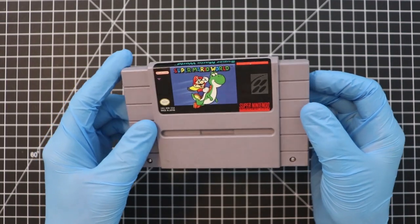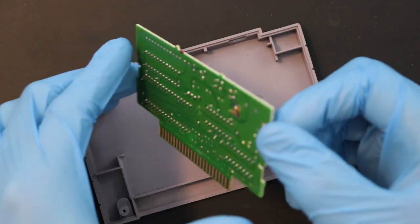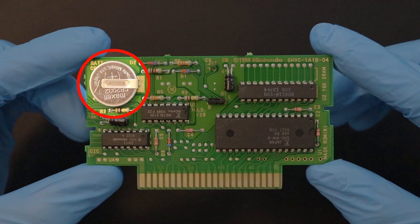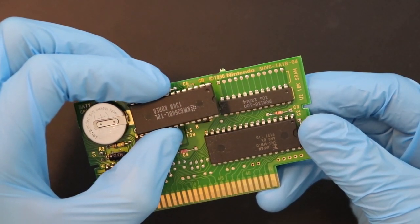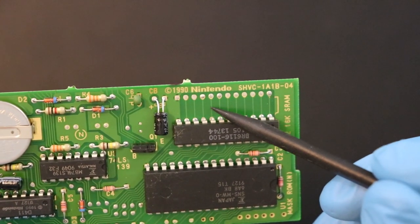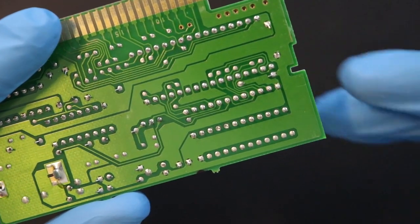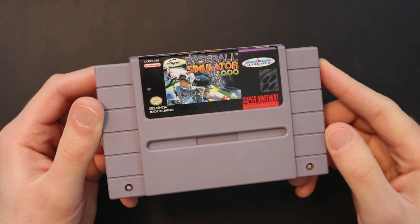Once assembled, the game I'll be installing this FRAM module onto is my copy of Super Mario World. The first thing that needs to happen is the battery — which powers the SRAM on this cartridge — needs to be removed, since the new FRAM unit doesn't need its own power source to retain data. After that, the next step is to remove the SRAM chip itself. The one in this cartridge is actually skinnier than the new FRAM unit replacing it. Fortunately, Nintendo planned ahead with their board design; traces are meant to bridge the contacts so that either a skinny or wide SRAM chip can be installed — or in our case, the new FRAM unit. To get it done, we'll need to evacuate all of the solder from all three rows of contacts.